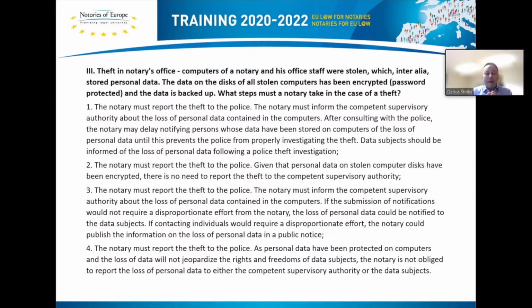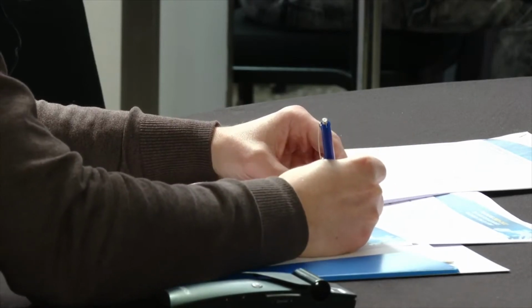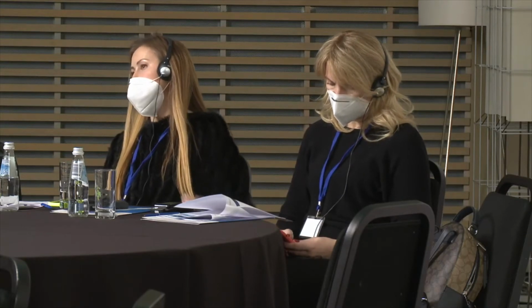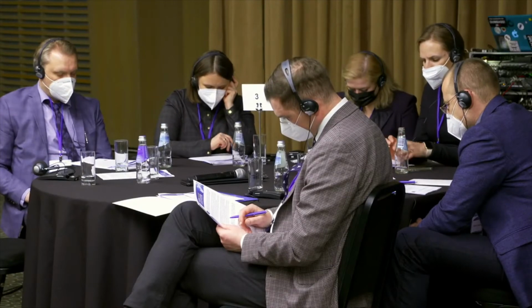So let's start from the encryption process. Strong encryption practically protects data from unauthorized access. So data subjects are not considered to be at risk in this case. When we have encrypted computers, there is no risk to the data subject. Of course, I am talking about strong encryption. Accordingly, neither the supervisory authority nor the data subjects need to be notified. However, the police, of course, must be informed about suspected crime, and therefore the correct answer should be the fourth answer.